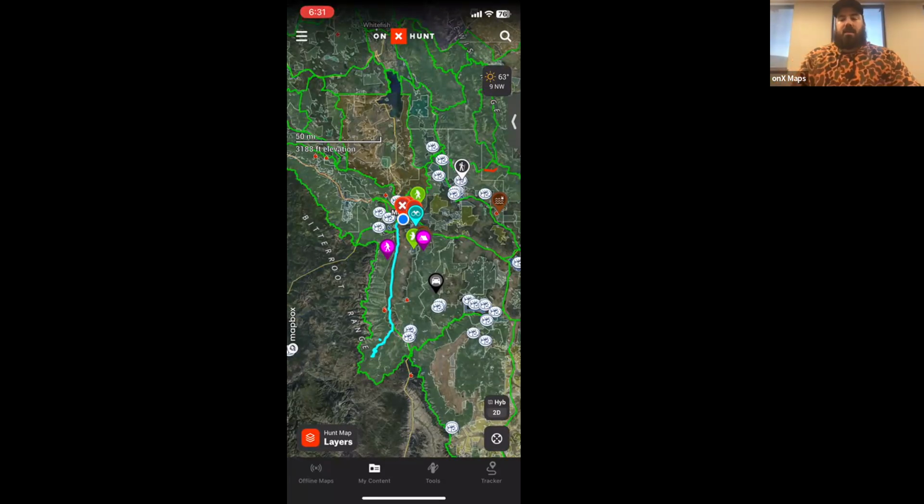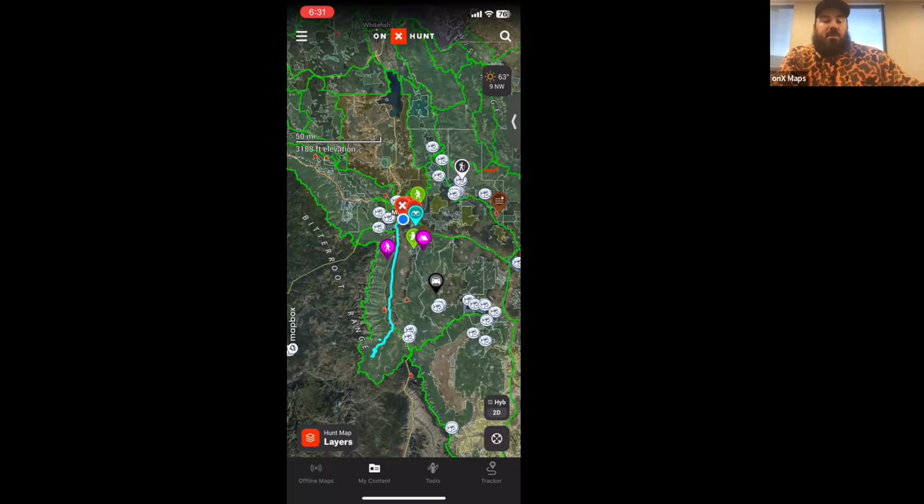So I'm planning right now, this is a real world example, to do a sage grouse hunt kind of in eastern central Montana. And I got a couple buddies that are maybe interested in it. So I've just been doing some scouting on WebMap, placing waypoints of places I want to check out. And I've shared that folder with them. So anytime I add new stuff to that folder, that's going to be available for them to see as well.